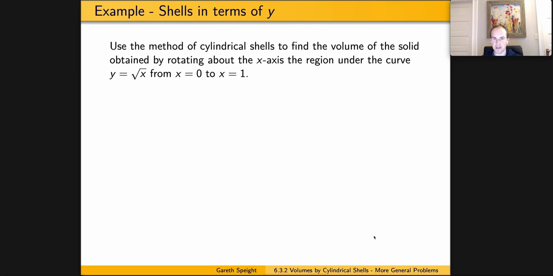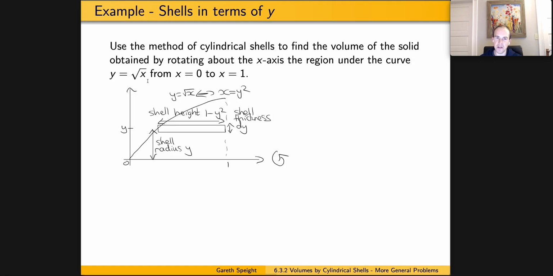So let's see how that works. And here we're going to revisit an example we saw before. So we're going to find the volume when we rotate the region under the curve y equals square root x above the x-axis from x equals 0 to x equals 1. And we did this before with cross sections, and I think that's by far the easiest method. But let's see how it works with shells. So this one we can invert, right? If y is square root of x, we can write x equals y squared. So this one we could use either method. So let's try to use shells.